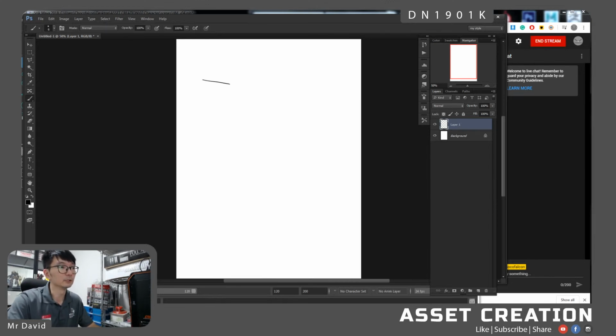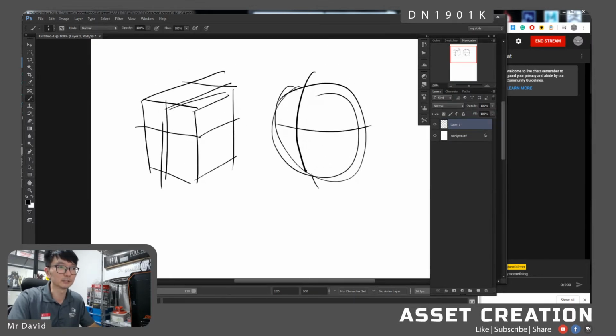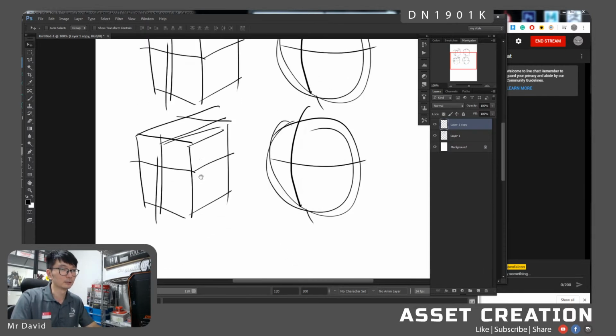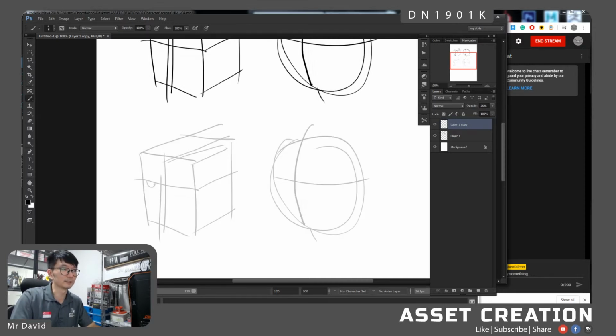Okay, so usually when we model or do drawing, we kind of block it out. You can use a box, or you can use a sphere to draw it out. So in Maya, it's kind of similar. It's just that we won't be using a sphere, but more like a box, you see. So when we use the box, our model will end up like a box. If I draw the face like that, nose like that, mouth like that, it will look very boxy.